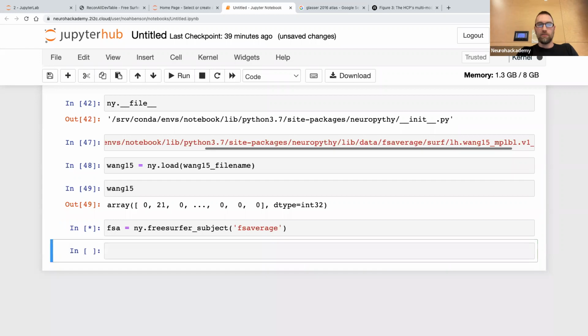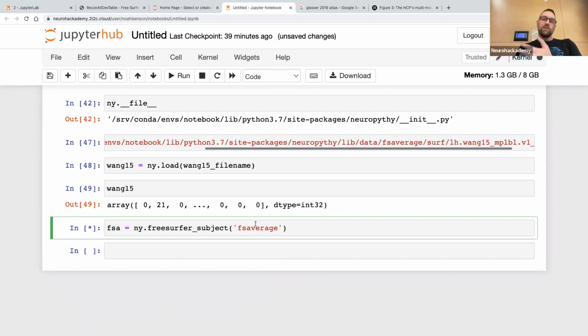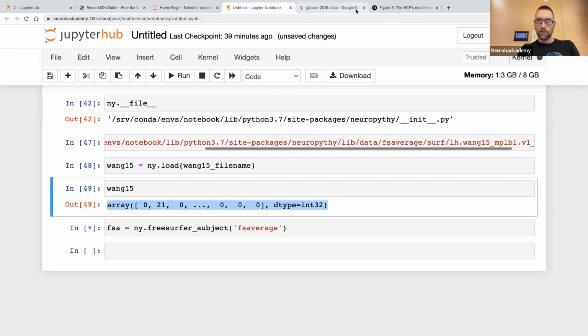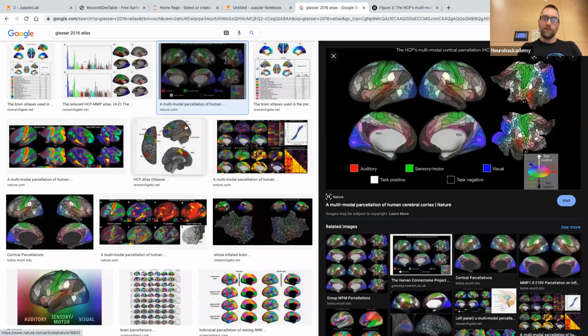Okay. Well, let's start this running and see how long it takes. So this is going to load in an FS average subject, but it's going to do it by downloading this great big data set and unzipping it and then loading it in. So it'll take a second. While that's loading, I'll try to explain a little more here. These numbers correspond to, well, I don't have that picture up anymore, but basically for an atlas, you typically just label each of the areas as a number, and then 0 is not in any of these. 0 is like anything else.